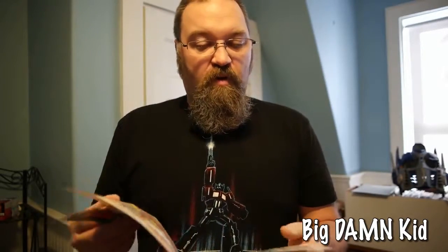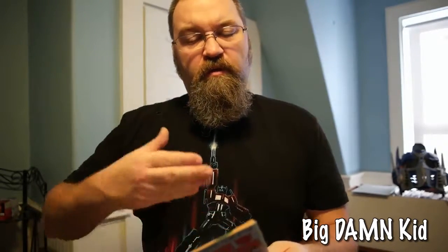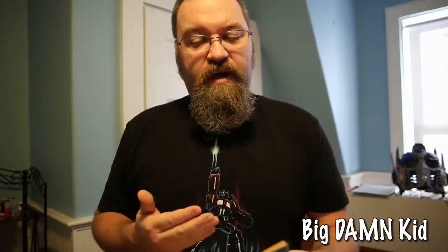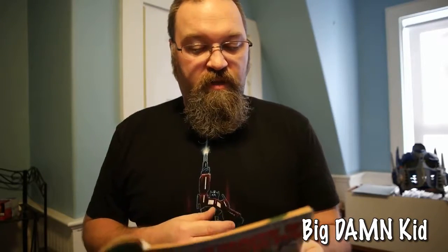Bomber Bill is off to home, and he and Huffer have a little heart-to-heart that, you know, they all kind of make some mistakes when they're thinking about their home world, their home, and the people that they love. And unfortunately, Huffer can't go back home because they're stranded there on Earth.